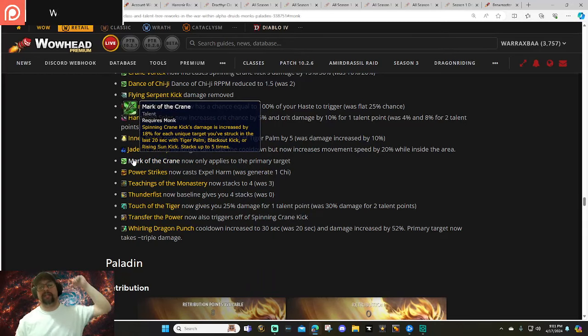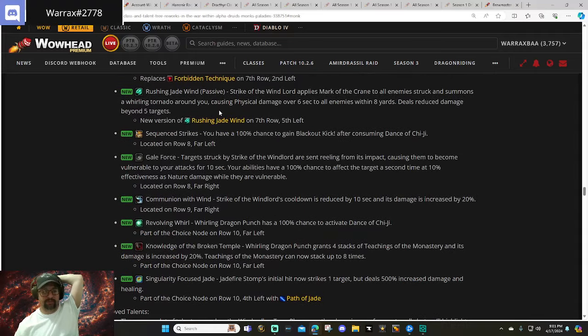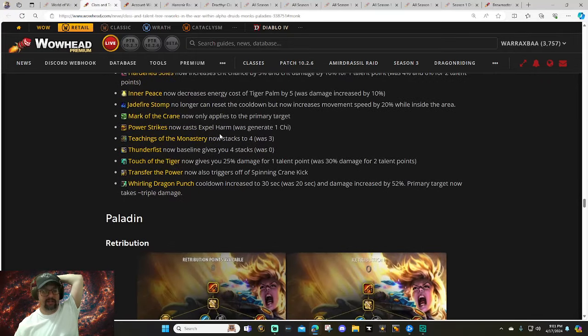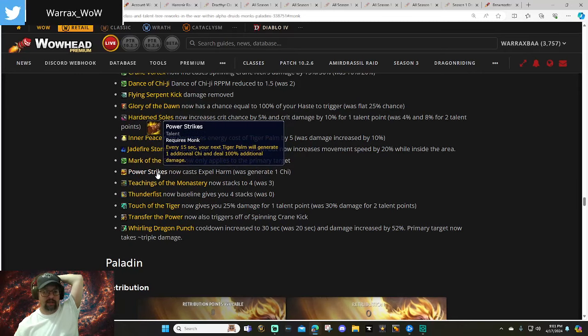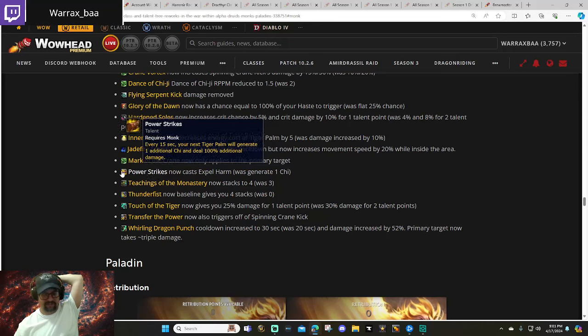Mark of the Crane can only apply to the primary target. I'm curious to know what that means because Strike of the Windlord applies Mark of the Crane to all targets. So I don't know what to make of this. Power Strikes now casts Expel Harm. What? Have to look at that.